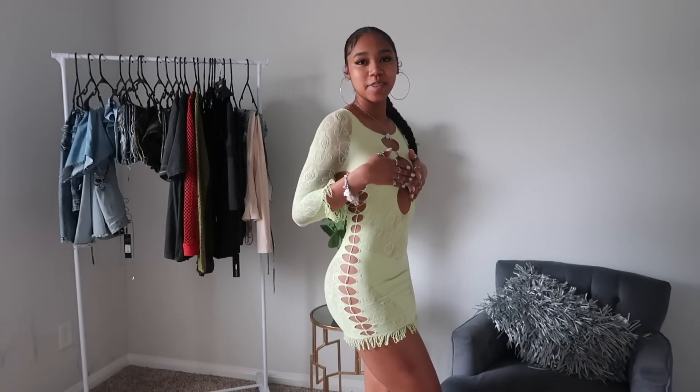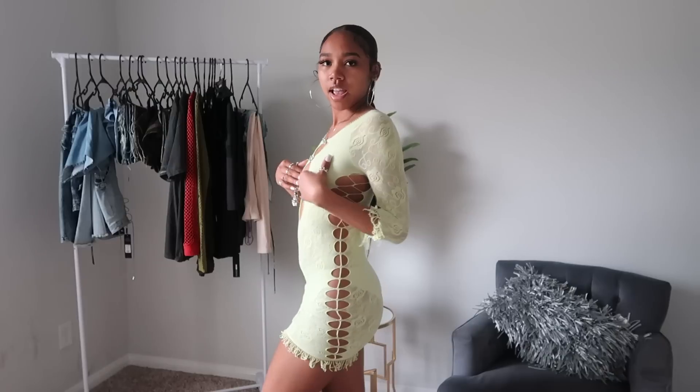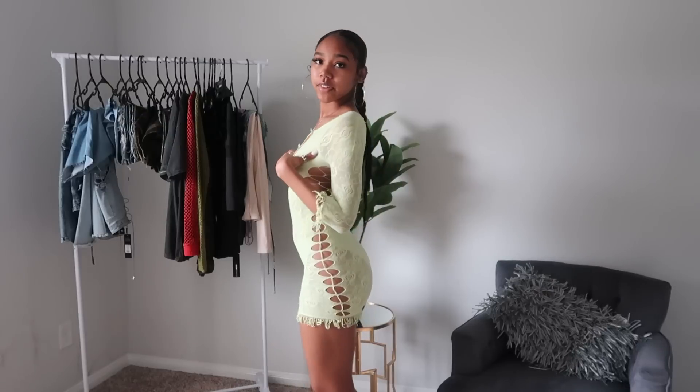This next little dress — I actually really like this one but I was a little scared to get it because it's very edgy. It has a lot of holes and it's very sheer — you can see everything through this dress. I really like it and it fits me very nicely, I got a size small. I'd definitely wear this on a night out. In Houston we have an 18-and-up club so I've been going there and I'd probably wear this there. They also have it in black but I got this color because I wanted something different — trying to add color to my closet.